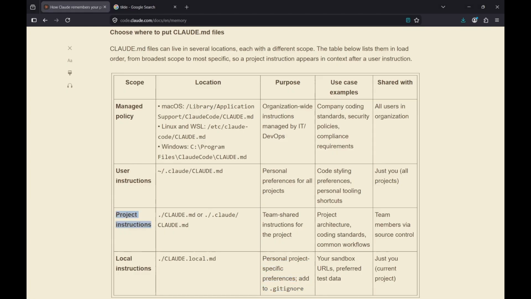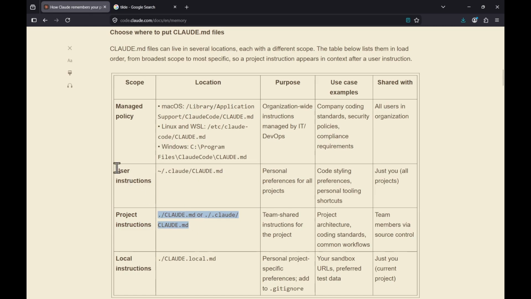So everything we have mentioned so far only applies to one specific project, but in practice, there's a good chance you're working with multiple projects. Maybe a front-end project, a back-end, and a couple of shared library projects as well. Now, what if you want your instruction to apply to all of them? Say, for example, every variable needs to be named in camel case. So we obviously don't want to copy the instruction into every single project level CLAUDE.md.